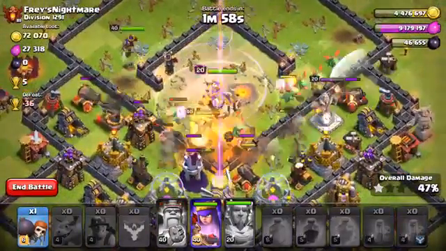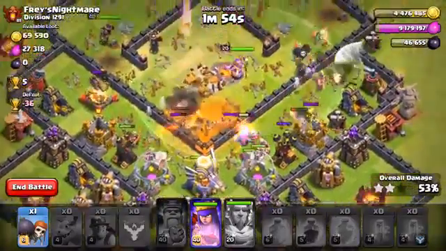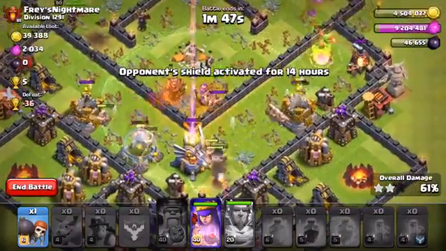And besides the fact that my queen's sort of doing her own thing on the left-hand side, this raid has gone absolutely perfect, and we've decimated this guy's entire base. So this one's looking really good. As long as we can take that Eagle Artillery out before it gets a little bit crazy with some of our troops, everything should be okay.